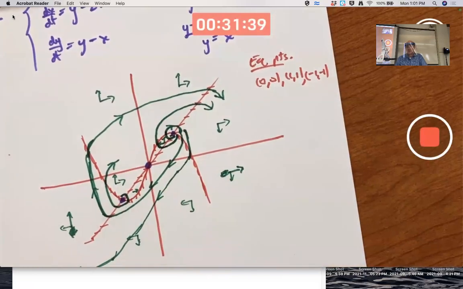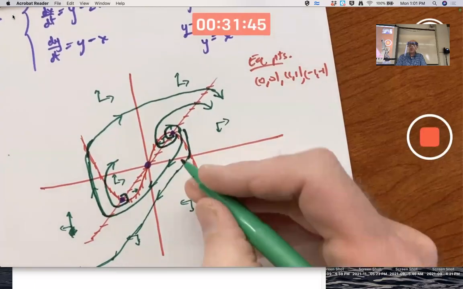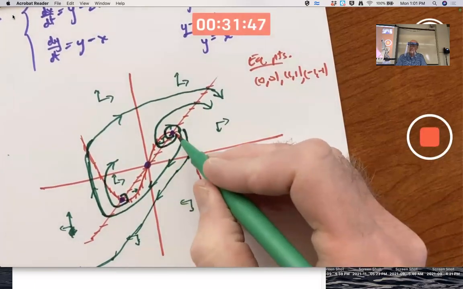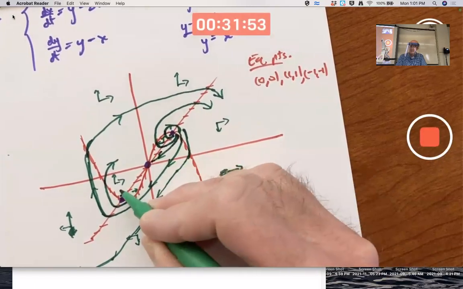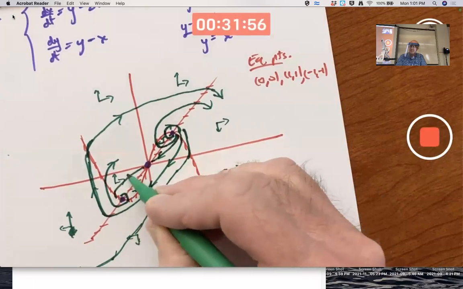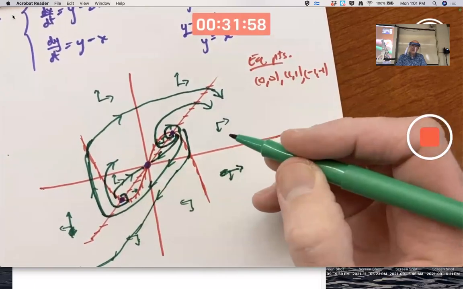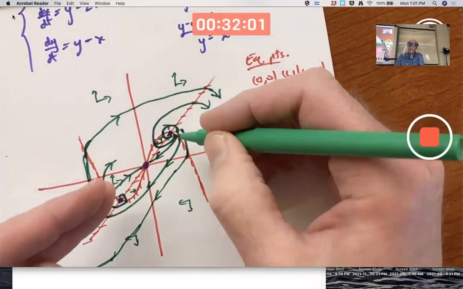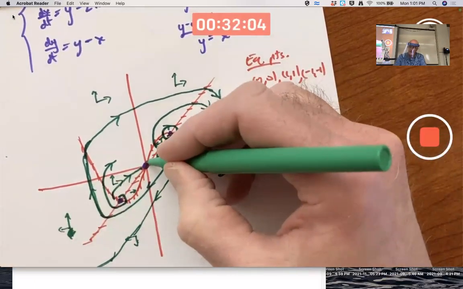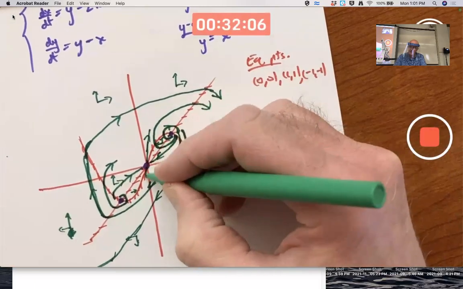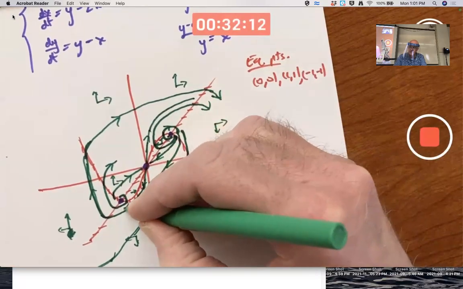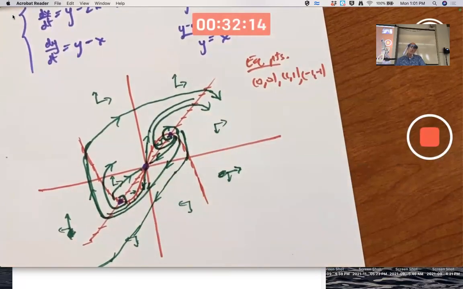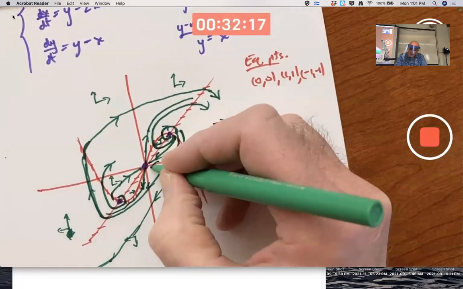Now remember, the origin is a saddle point. Now you could try to find the eigenvectors for the Jacobian matrix to approximate the direction of almost straight line solutions. And what you would find is you're going to have one coming in approximately like this, one coming in over here approximately like this. Those are separatrices going toward the origin. You also have ones that are going away, and if you think about it carefully, they have to go away about like this. Emphasizing the origin as a saddle point. And solutions that go near the origin have this kind of behavior.